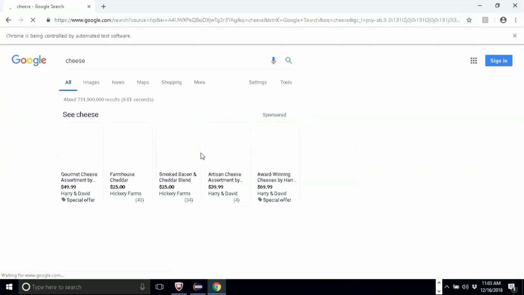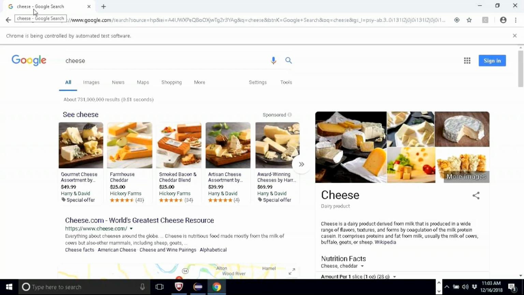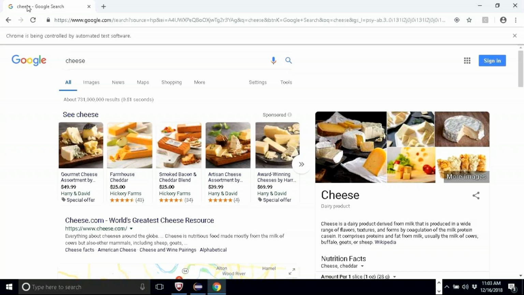Based on the previous search versus the current search, it automatically changes the title of the page to "cheese - Google Search". Now I'm going to capture this and call it the actual value, and whatever I typed is the expected value. I'll validate that the title changes based on my search criteria. If I search for something else, it has to show something else here, right? Then compare expected and actual, pass or fail, and finally close the browser. So these are the activities we are going to do.